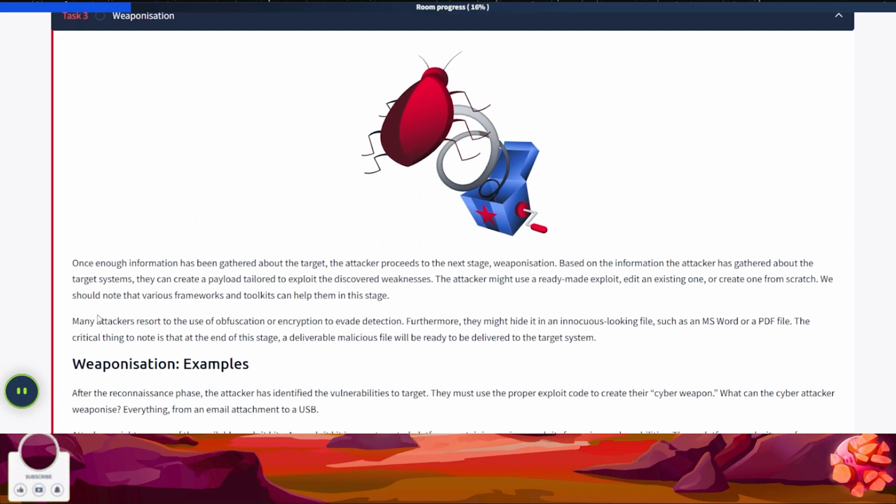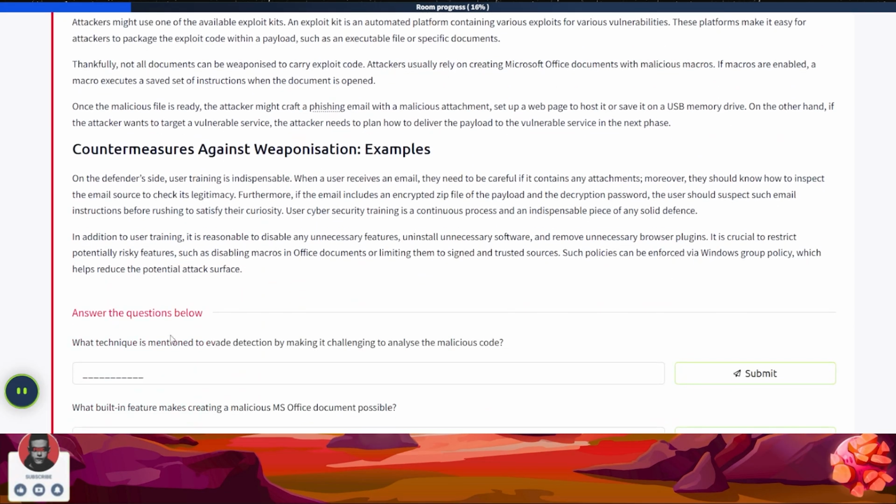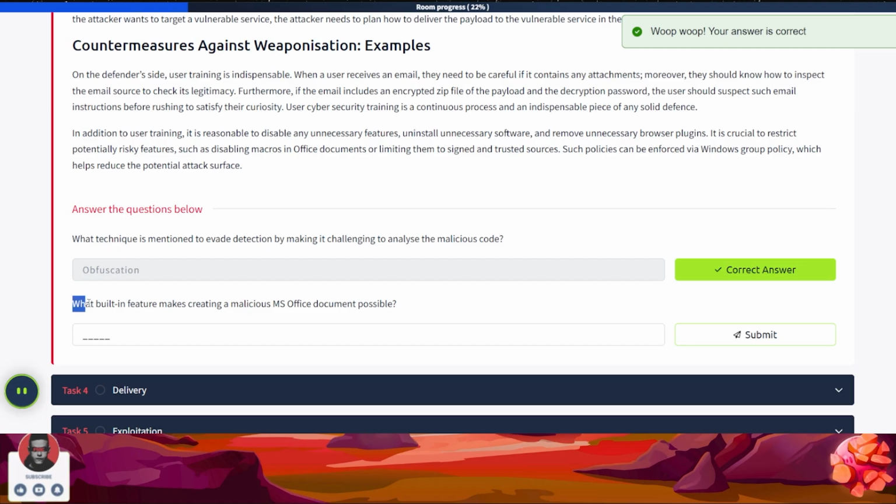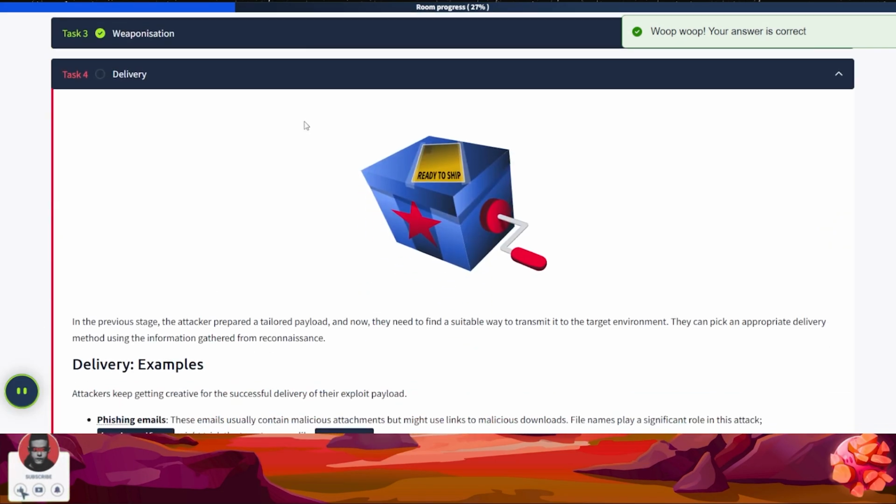Malicious macros is one thing and obfuscation is another. Yes, it is the answer, I think. Just some tough words. What built-in feature makes creating a malicious MS Office document possible? Macro. Yes, it is correct.